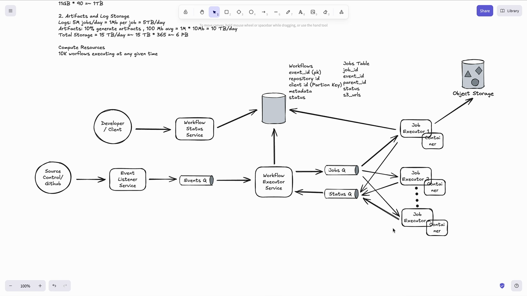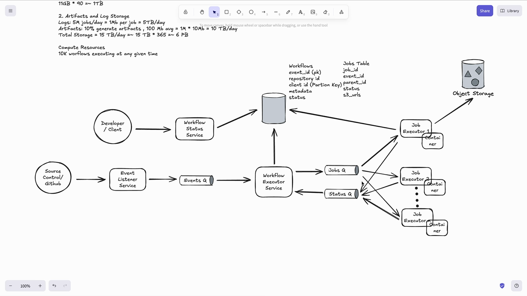And we can do this automatically with auto scaling, which is directly tied to our jobs queue. So the system constantly monitors the number of messages waiting in this queue, which is called the queue depth, and we can set up a simple rule. If the jobs queue depth goes above 100 waiting jobs, automatically launch 10 new job executor instances, and as new instances come online, they immediately start pulling jobs from the queue and the line gets shorter.